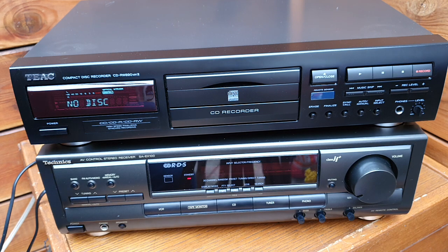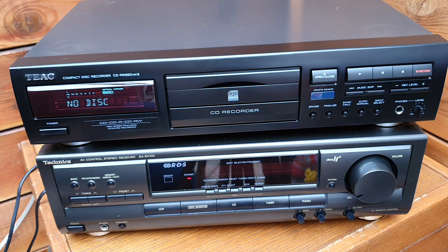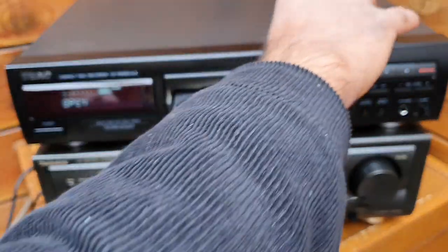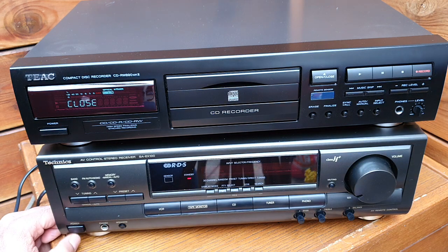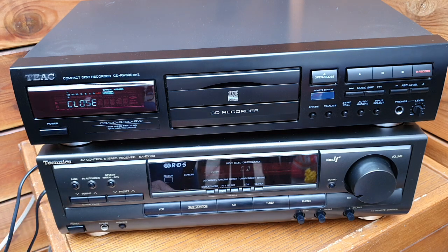So let me put in my CD with copyright free music, of course. Otherwise I love to play my favorite music, Tina Turner or Enigma, but we cannot do it on YouTube. So, yeah, it comes out. You can close it. The amplifier is a reliable Technics SA-EX100.